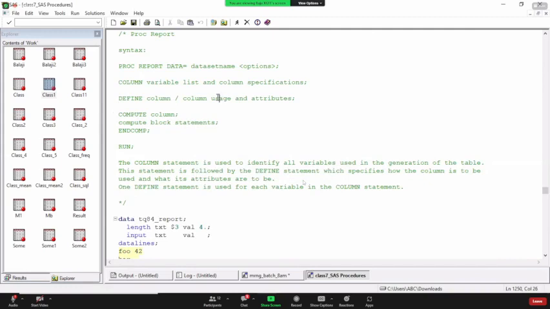Proc report will definitely be used in clinical SAS to generate the final reports. If you are going to submit any final reports to the FDA or any clinical body, the final reports will usually be prepared using proc report. That's the reason proc report is very important.